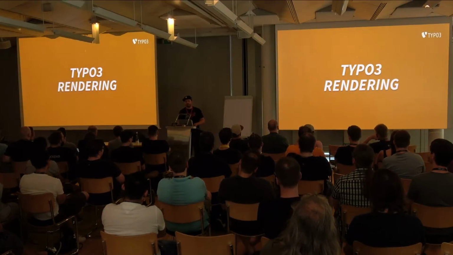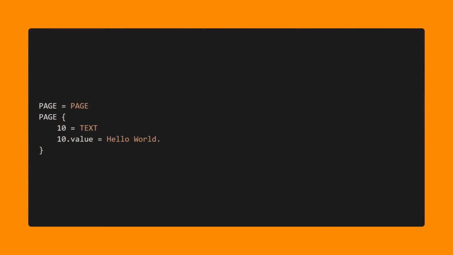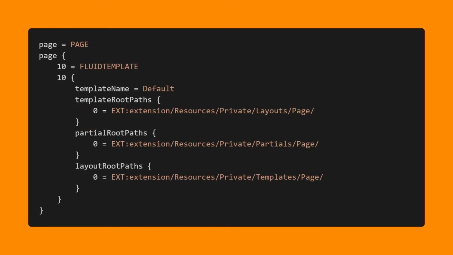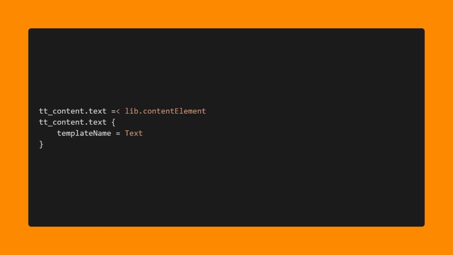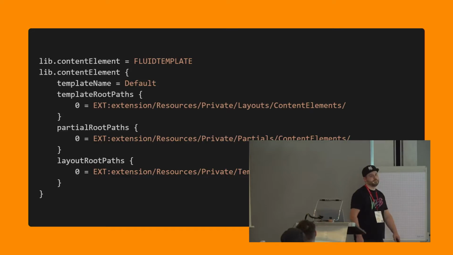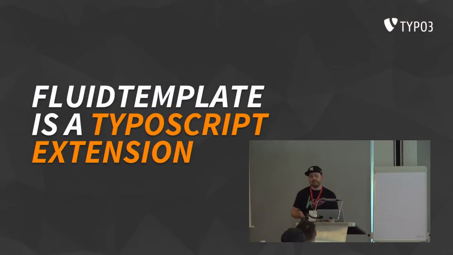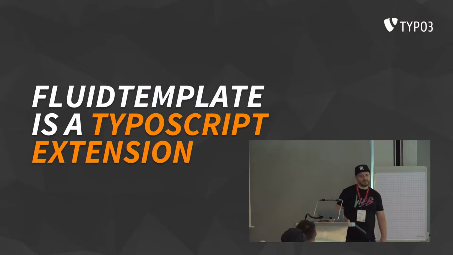We will now have a look into how TYPO3 actually renders content. Most of you are probably aware of this short example. We define a new text on a page object and just put out some hello world. What you probably mostly use is a Fluid template. And even if most people only use this to define the content elements, it's actually just an inheritance of the Fluid template again. So we're talking about C objects here. And a C object is just a TypoScript extension that can be registered.